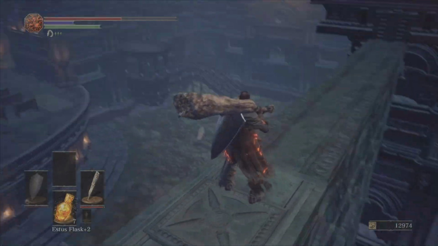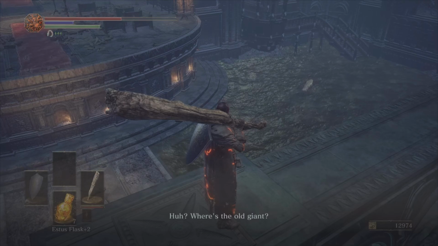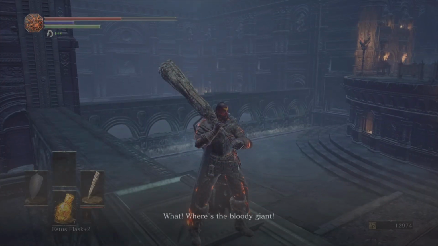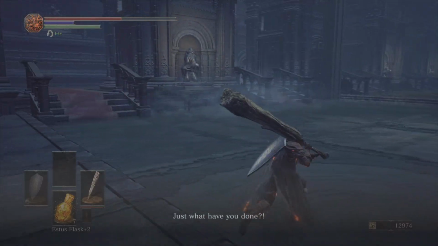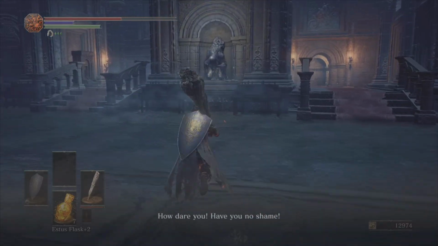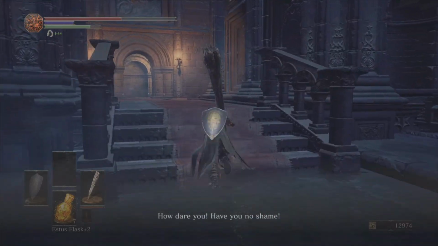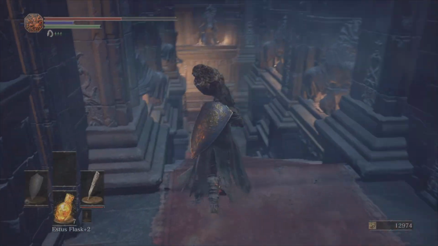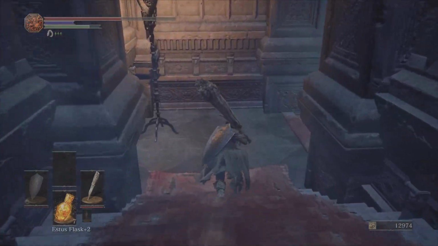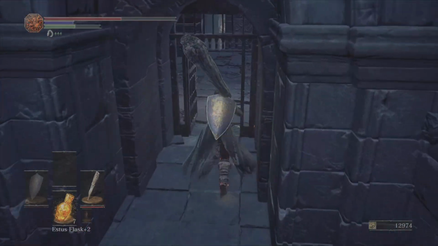Yep. So there we find out it's Patches. Where's the old giant? What? Where's the bloody giant? How dare you? Have you no shame? Dad. Alright, after Patches has finished talking, now we are going to take that sort of side path.